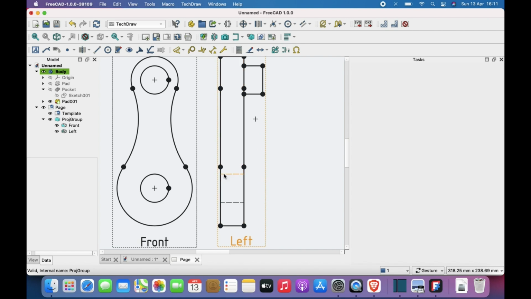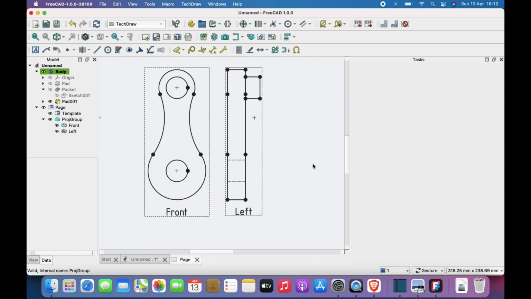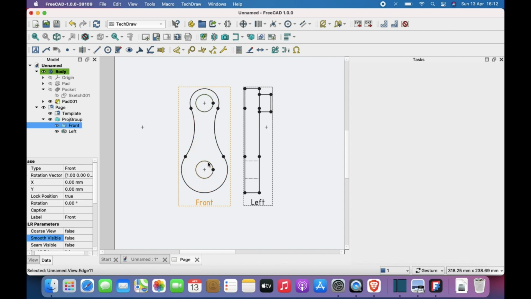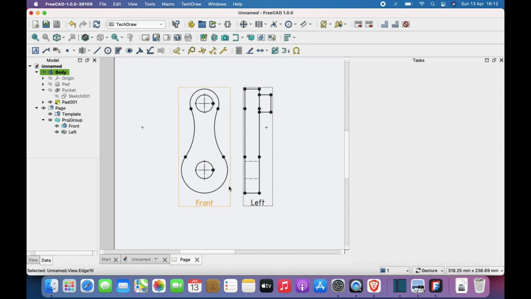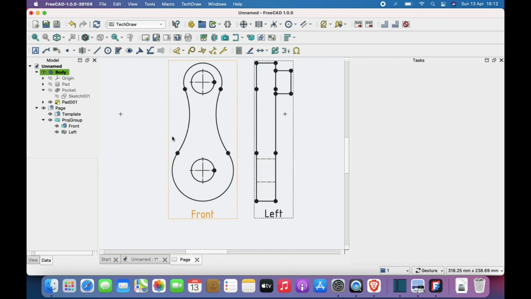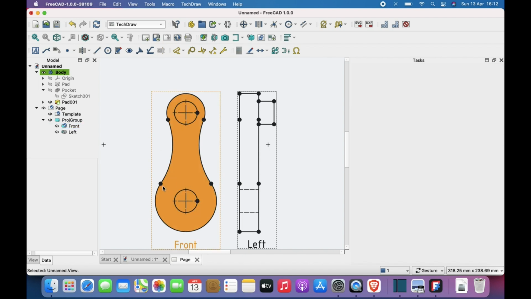So you notice that there are the hidden details here for the circle, which is beautiful. But what I need to add now are the center lines for the circles. So firstly I click on these two circles and then I add center line. Oh, this is interesting. The center lines are there, right? Normally I would have just changed the type of the line, but I'm noticing something too. I would really love the center line to extend all the way to this other circle here. So I'm going to do a Ctrl Z.